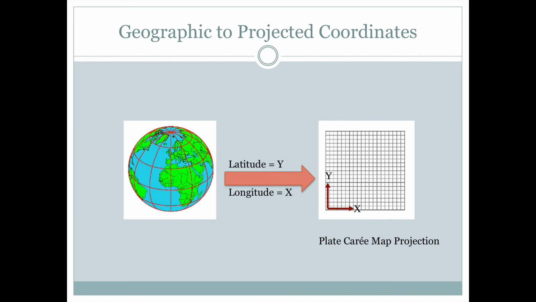The one thing to keep in mind, however, is that all lines of latitude are not the same length. The line of latitude at the equator is the longest line of latitude, and these lines get progressively shorter as we move towards the North Pole and the South Pole until the lines of latitude have basically a length of 0 at the North Pole and the South Pole. So because of this, when we do this sort of conversion from a geographic to a Cartesian coordinate system, we have to expect that we're going to get a lot of distortion in the flat map on the right-hand side.